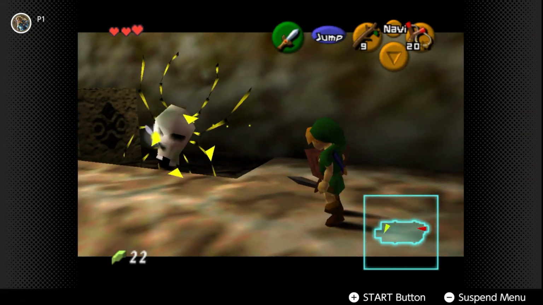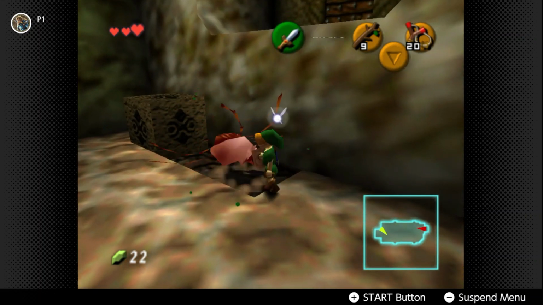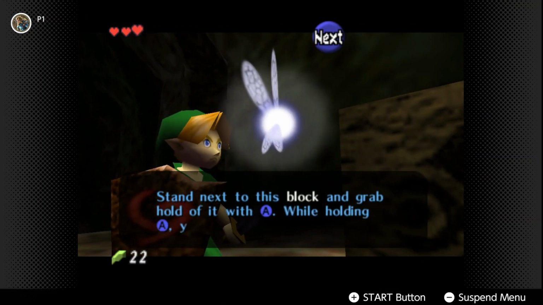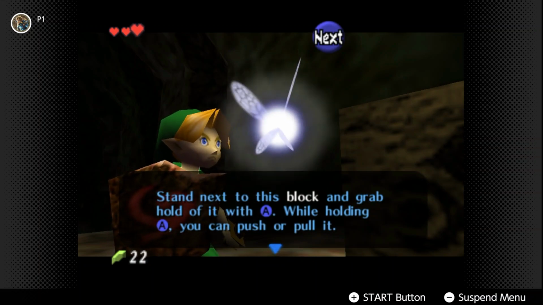Alright, Skulltula. Come here. Come here. You know, it's so much easier to go from Skyward Sword Skulltulas to Ocarina of Time Skulltulas, because Ocarina of Time Skulltulas, they just turn around and kill them.